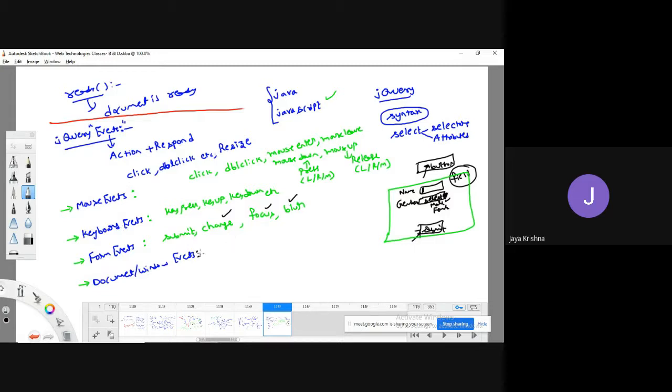These kinds of events are raised whenever you perform some kind of load event, meaning after completion of the loading of the web page, what I have to show to the user. Or whenever I perform some kind of resize operation over the browser, what kind of events I need to perform. If you want to display a message to the user like your browser should not resize, then we can go for these document events. For example, there is a select event. So when the user selects, what do you need to do?